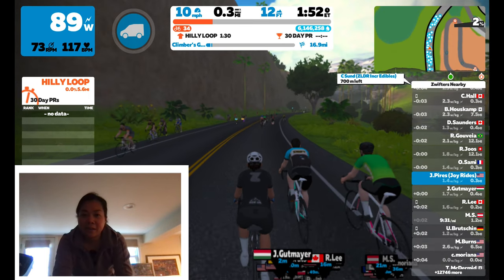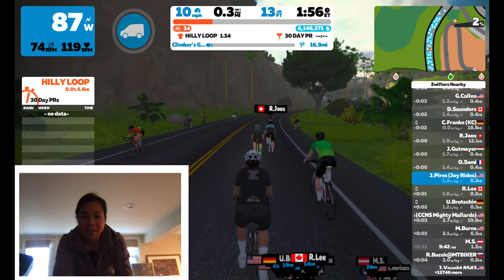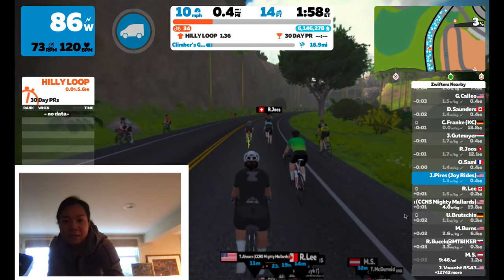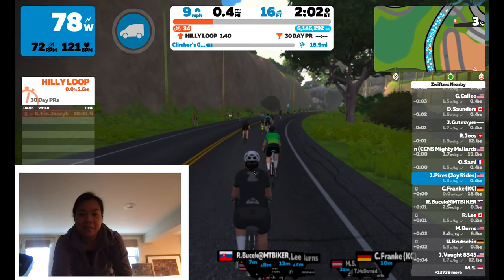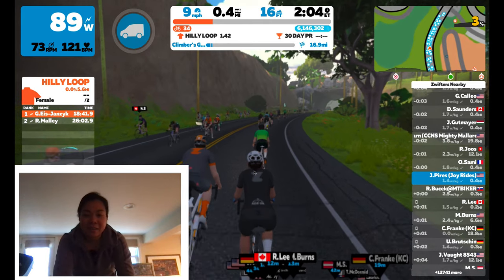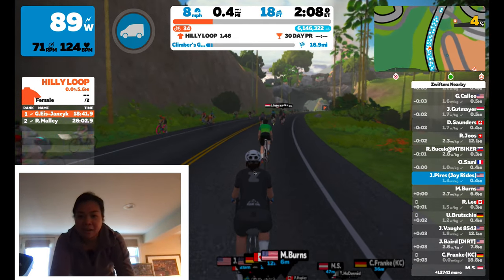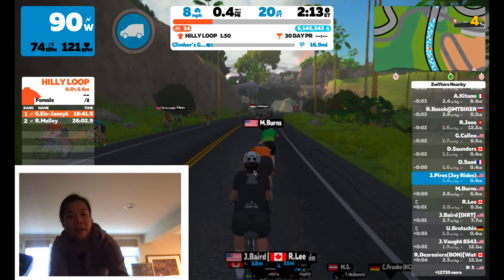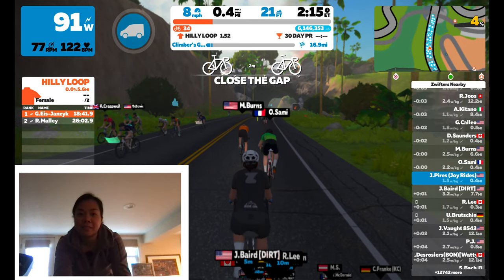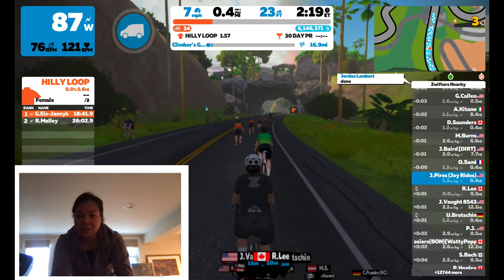So anyway, my avatar, you could see, is... Where's my mouse? You can see this one right here with a white helmet. And you can have steering on Zwift, but I don't have the device that helps my avatar to steer.